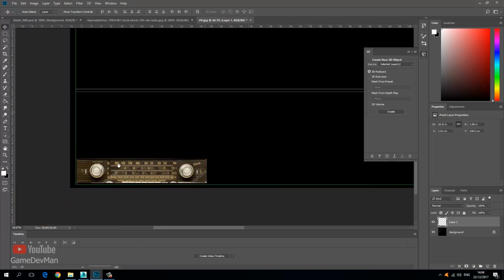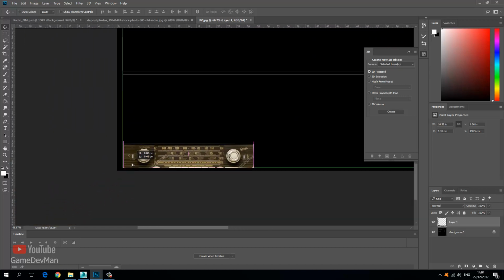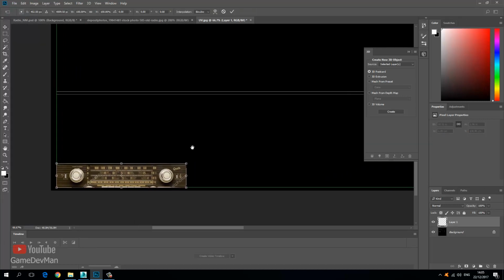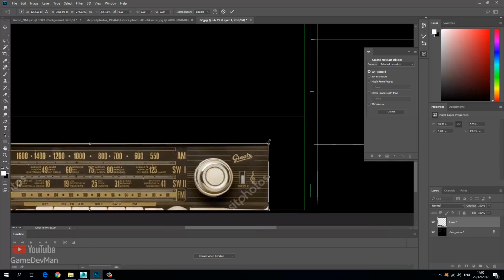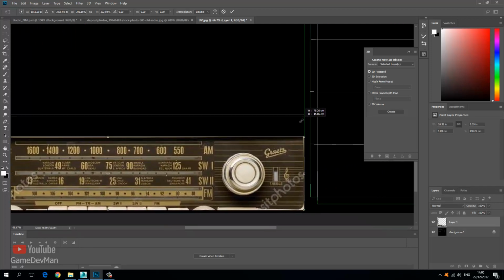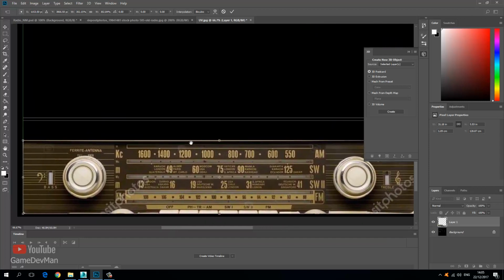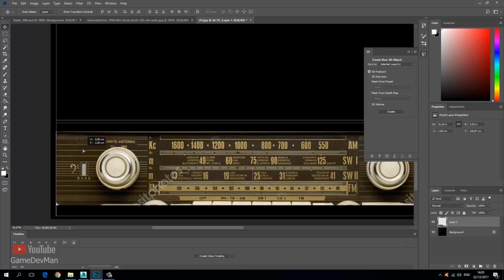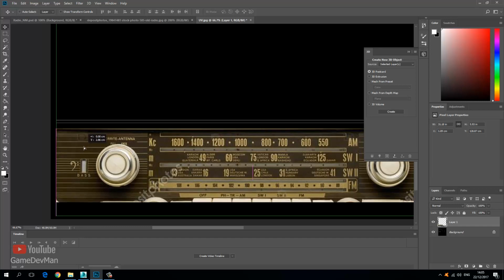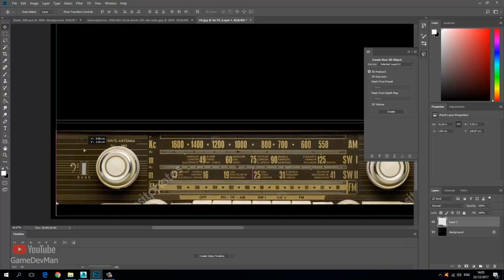Now what we're going to be doing is using this as a guide. It may be slightly different to what this piece actually looks like, but we can make this as close as possible. So all I'm doing here is scaling this up, and as I said, because we didn't get the exact proportions, it may be a little off, but that's okay. So let's move this into around the position that we know our controls are going to be.